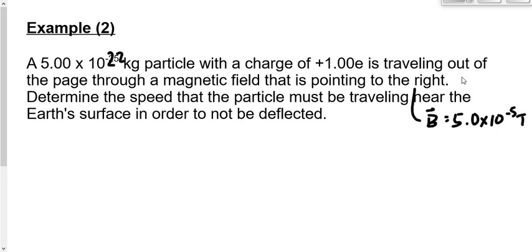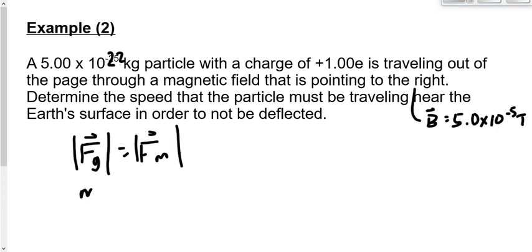Suspended, right? If it's suspended, if it's not deflected, if it's balanced, if it's maintaining the same height, all of those things mean the same thing, that two forces have to balance. Which two forces do you think are going to balance here? Could be gravity and the electric force. It could be the electric force and the magnetic force. It could be really any two forces. Which two forces are going to balance here? Gravity and? Good. Gravity and the magnetic force.